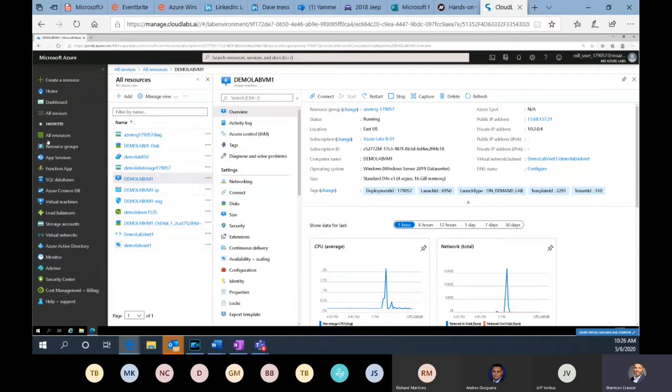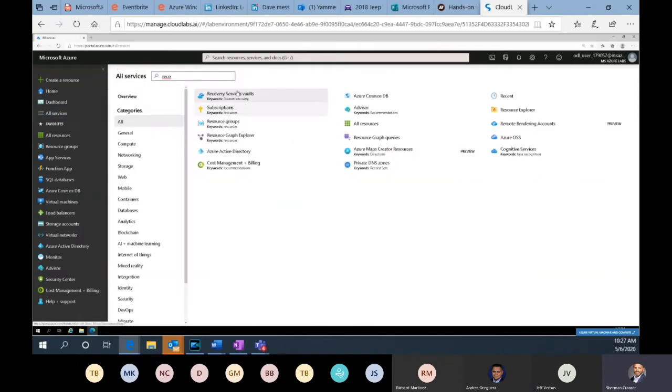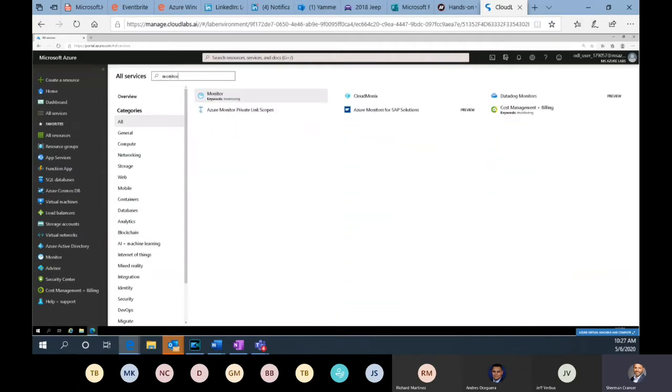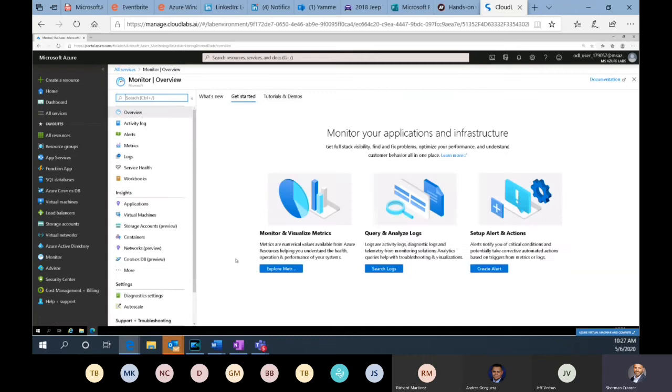Azure Monitor, we can go to all this. You go to all services, and I'm going to make sure I'm always on all when you're doing this, and then you go to Monitor. Okay, so this is good. This is always something that you should basically be using at any time.